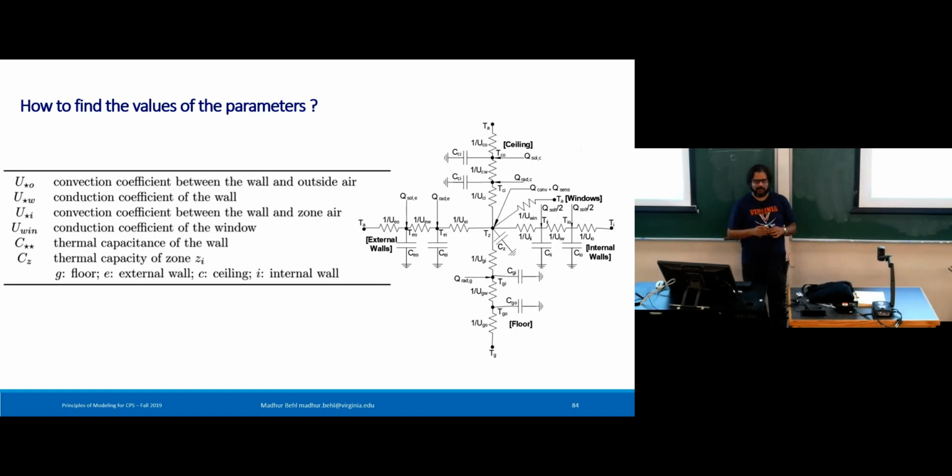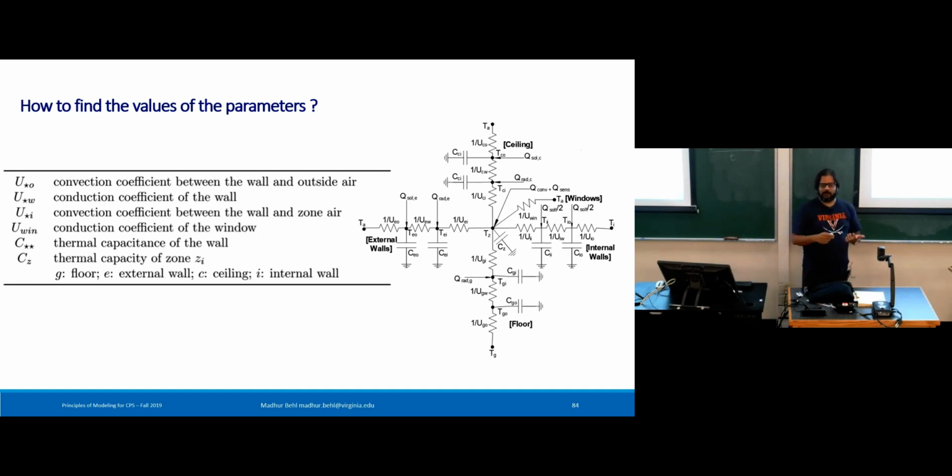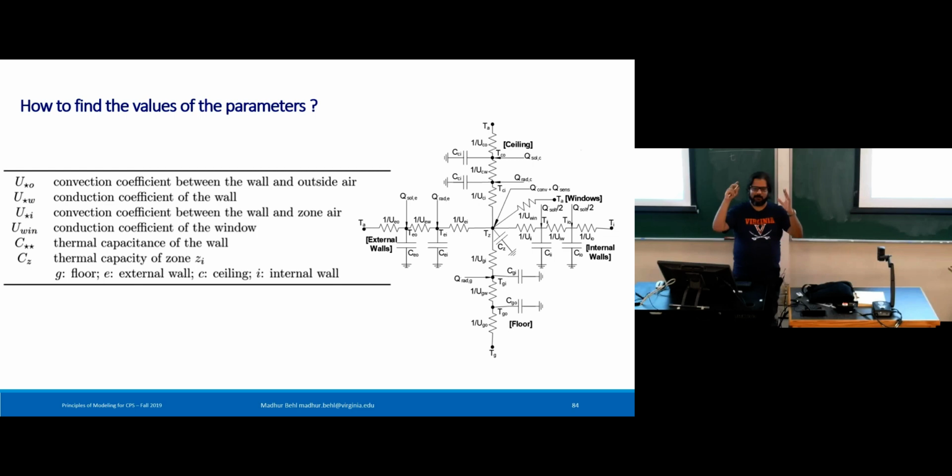CAD can do this easily, any CAD tool, but Microsoft has a tool called Visio, which has a library of elements which are resistors and capacitors, and you can create such diagrams. Or I'm pretty sure if you Google or spend 10 minutes figuring it out, someone has created a PowerPoint library with all these elements. So you can actually piece this together in PowerPoint as well if you want to spend that much time. So this is your assignment.